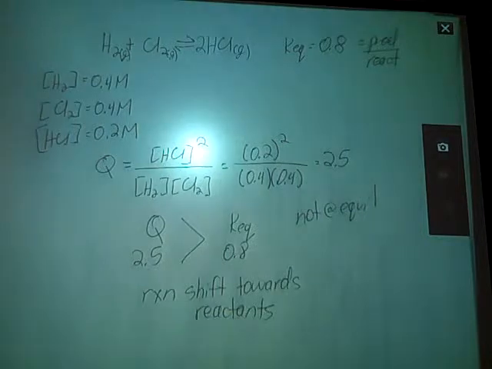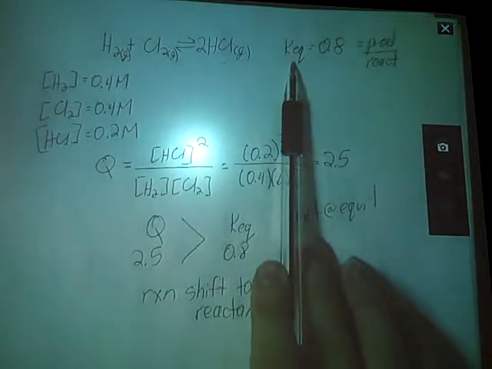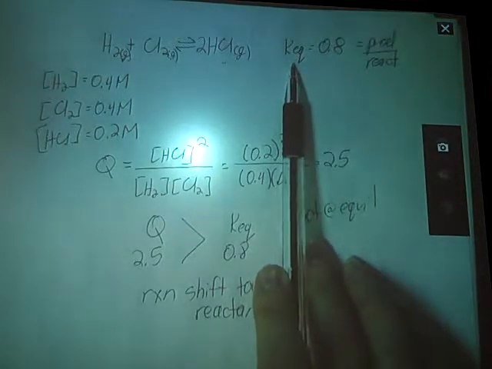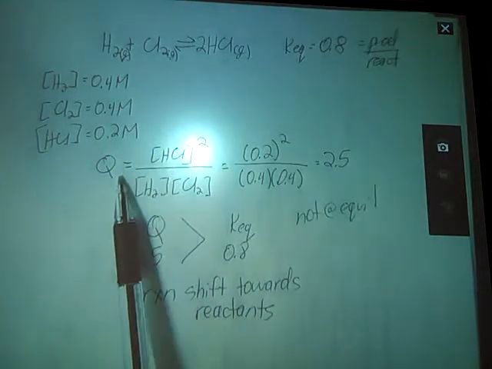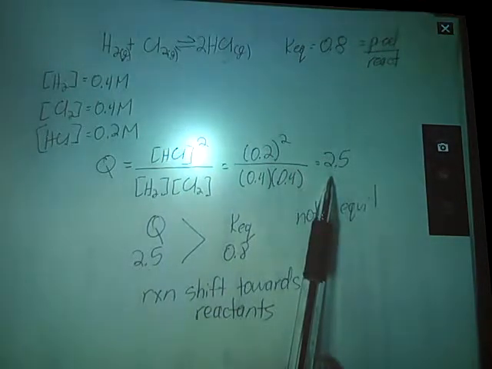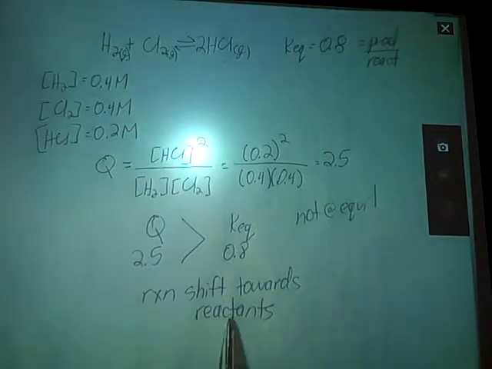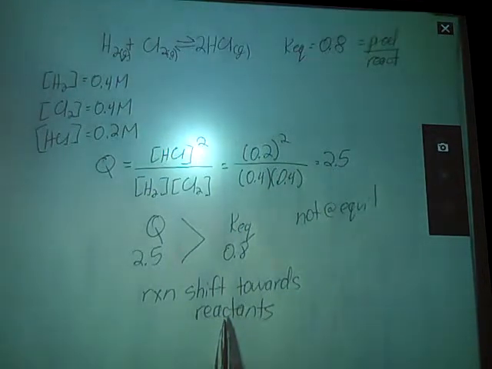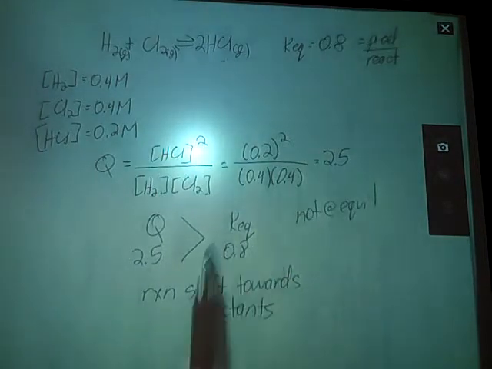So again, the only difference between Q and KEQ is this is at equilibrium, the balance point. No more concentration changes. Our net concentrations remain the same. Q can be anywhere. As we showed here, this Q value tells me that I am not at equilibrium. My concentrations will continue to change, and it even can tell me how those concentrations are going to change. My concentration of reactants must go up, and my concentration of products must go down in order to get our reaction to this balance point.